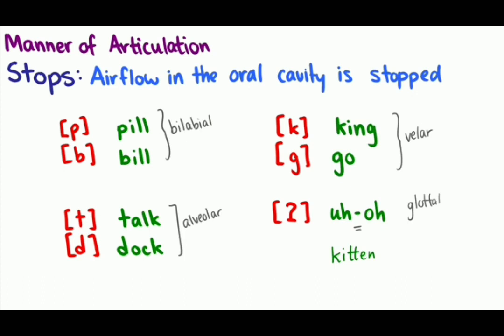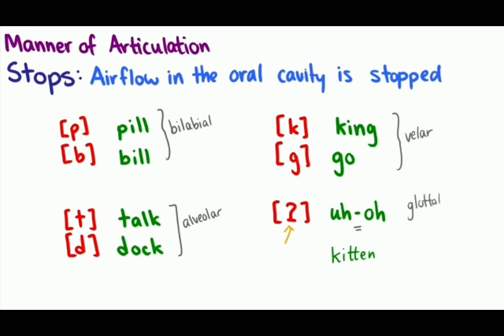Now it's important to note here that with the P, B, T, D, K, G, these are all the same letters that we use in our spelling. But when we are writing the symbol for this, it's the glottal stop symbol. If you make any alterations to it, it may be a different sound, so make sure you're writing them exactly as they are. But okay, there's also stops in English.